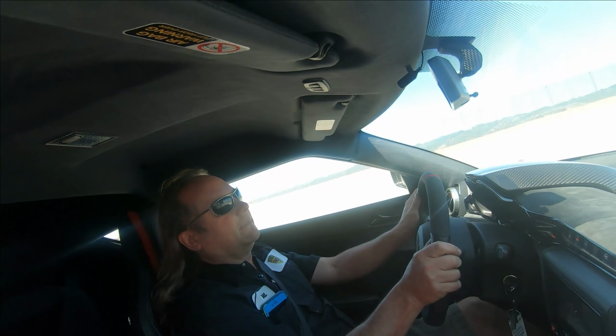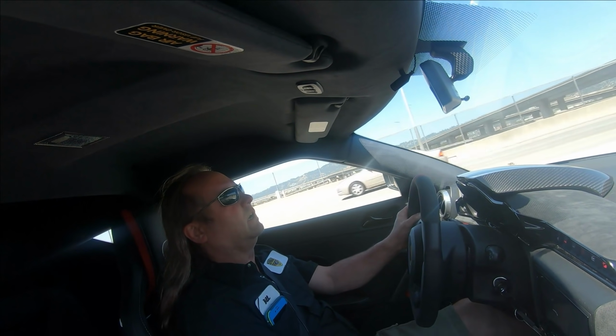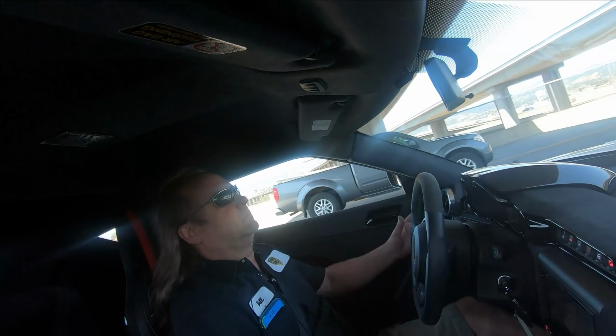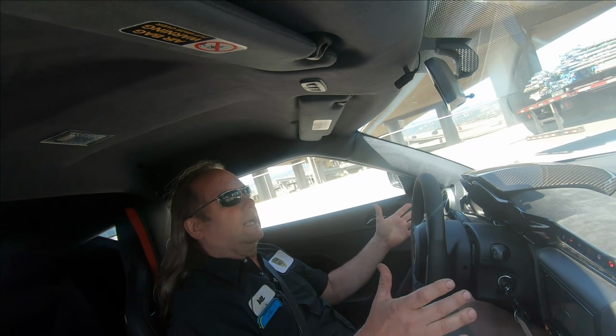And what I really do like, I mean, I love mid-engine cars. I've said that before. The wheels on this car are pushed all the way out to the corners of the car, so the wheels are the footprint of the car. It's really, really nice. It's really hard to upset the chassis.